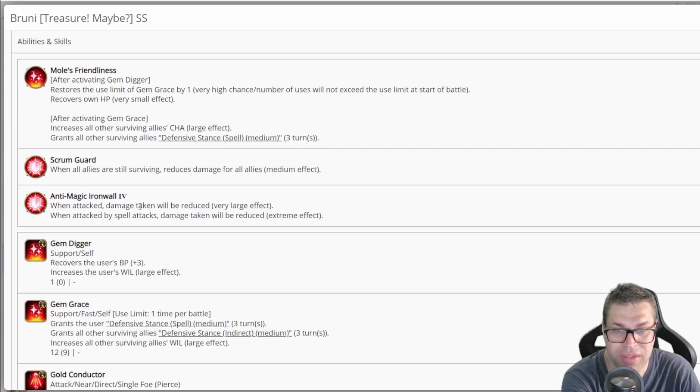Skill number 1 is Gen Digger. It's a support self skill that recovers his BP by 3, so in that turn he gets 6. And he also buffs his will by 40% if you level this to max, or just 30 on rank 1. When you are using this skill as well, he will recover the limit of Gen Grace, skill number 2, with a 50% chance. And he also recovers his own HP, always by around 250.